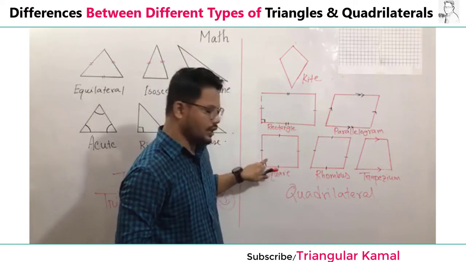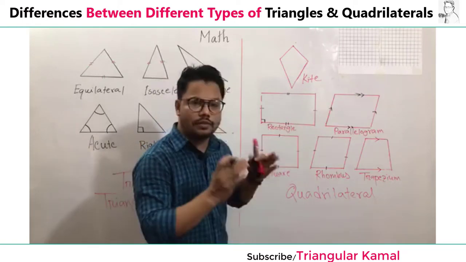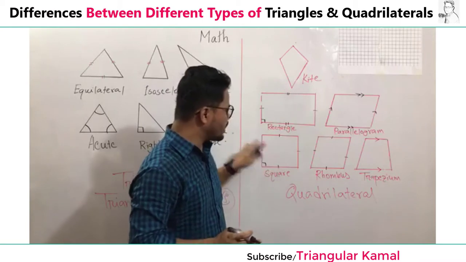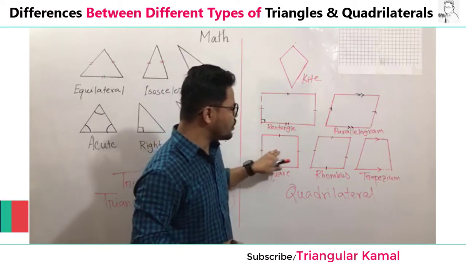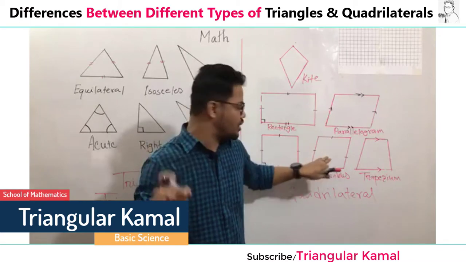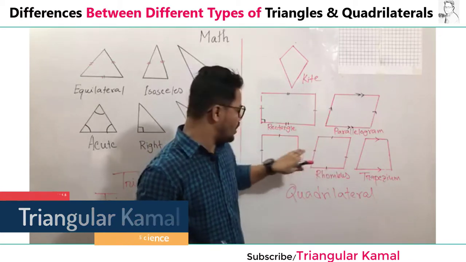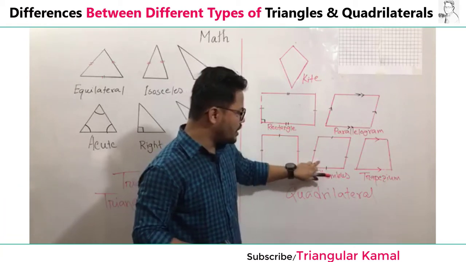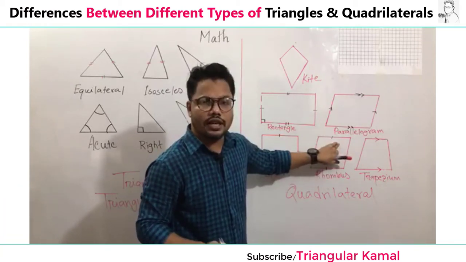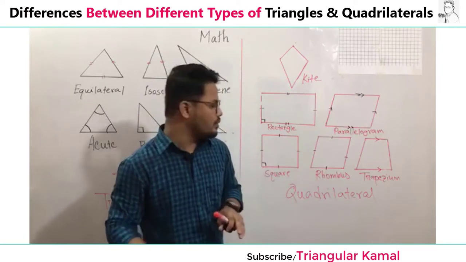When the 90 degree angle is reduced to a smaller or greater angle, then the square is converted into a rhombus. The difference between a rhombus and a square is that in a rhombus each side will be equal, as in a square, but there is no right angle, whereas in a square all angles will be 90 degrees.